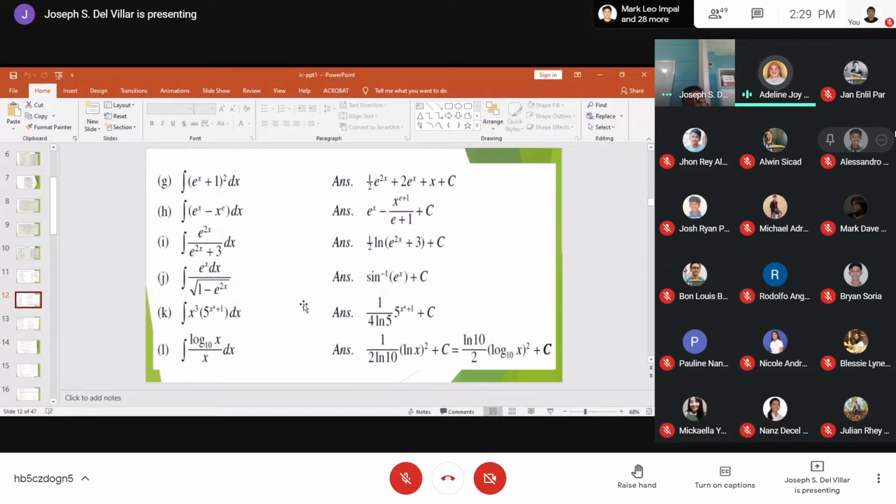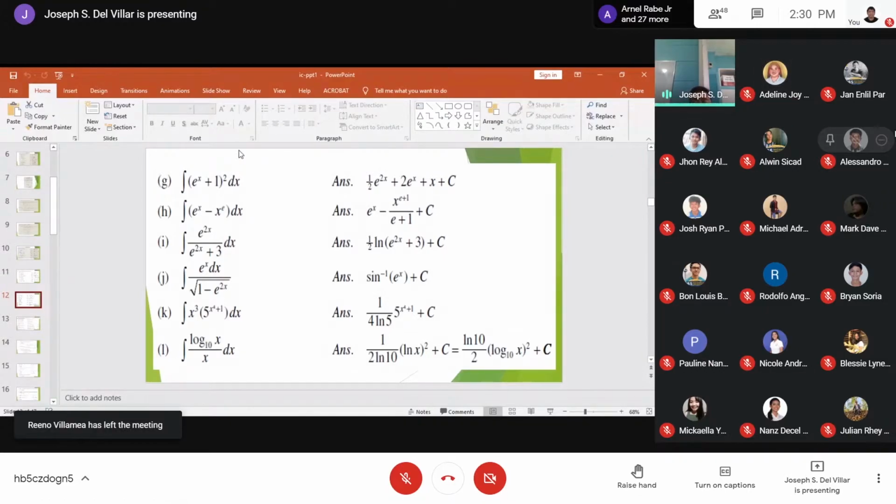So, since po, ang integral po ng e raised to x is e raised to x din po, bale, i-integrate ko na po na e raised to x. So, yung x raised to e po, sir, ginamitan po ng power rule po. Since e po, sir, is constant po siya. Okay. So, ang integration na po niya is negative x raised to e plus 1 all over e plus 1. Tapos, ang final answer na po is e raised to x minus 1 over e plus 1 times x raised to e plus 1 plus c.